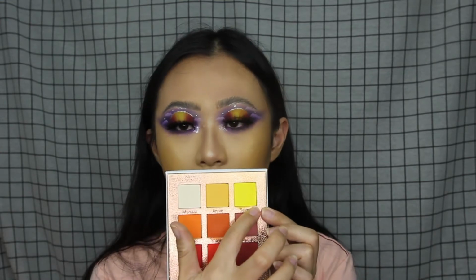So that may be because purples are really hard to formulate. Also, when I'm packing on the yellow shade, it does require some extra layers to reach the full opacity, but that is also because the yellow is a little bit harder to formulate. So overall, considering they are having their sale at the moment, both of these palettes are around £12, I think, 10 to 12 pounds, and that would be a steal.